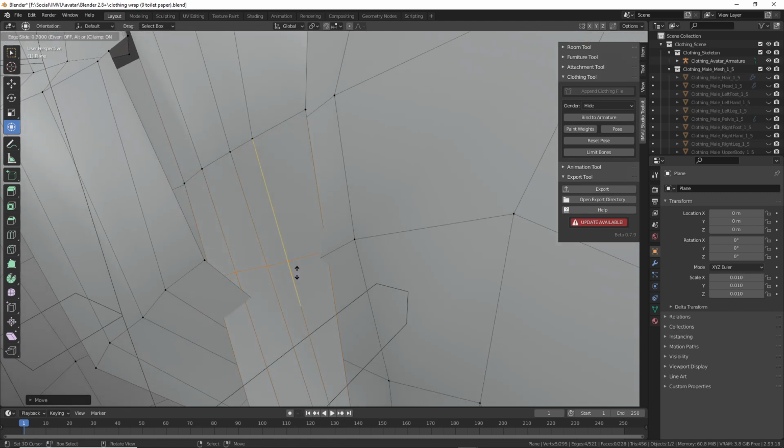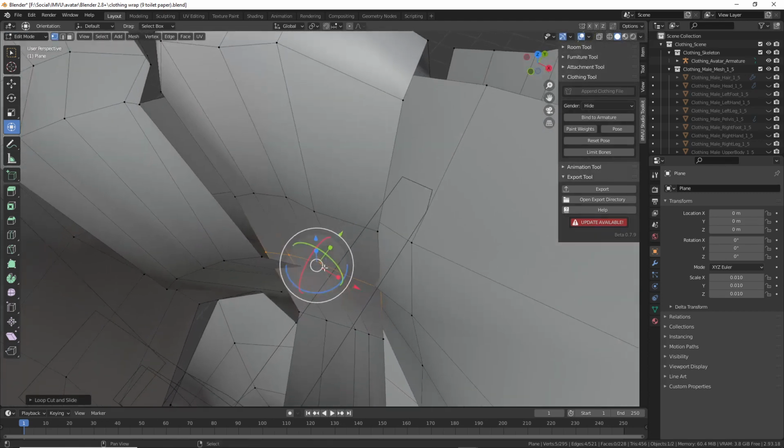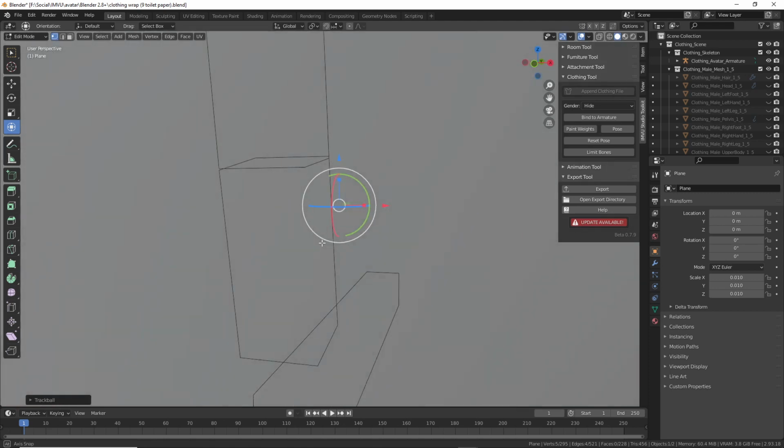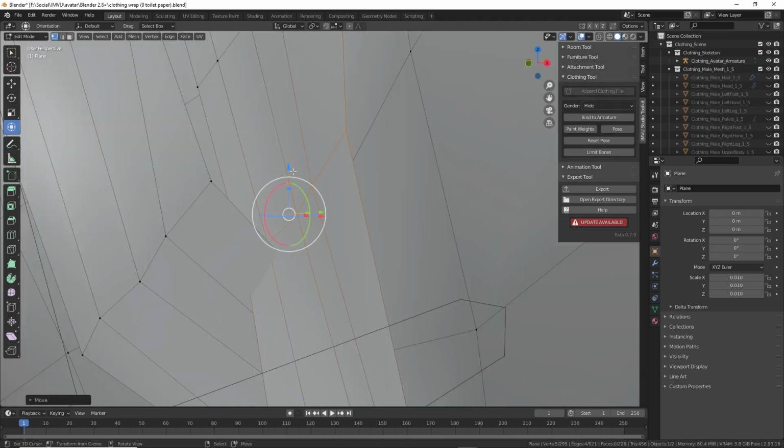So we have to structure our meshes in a way that we are accommodating existing structure.